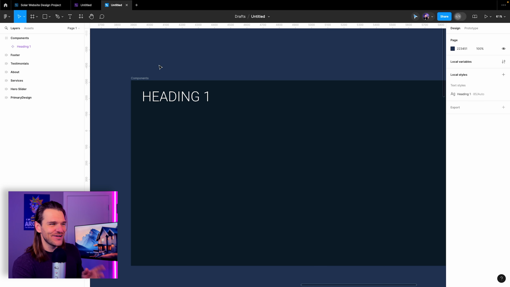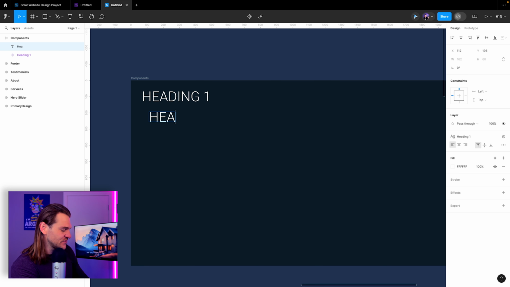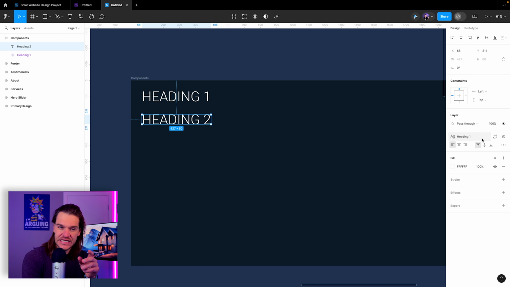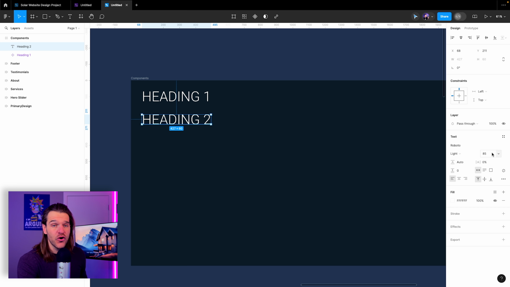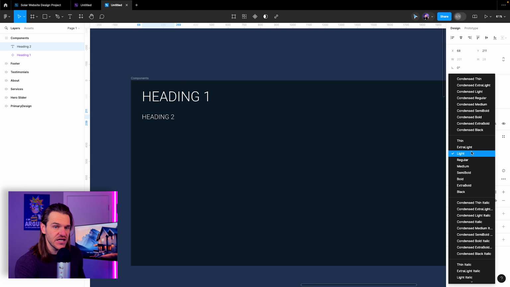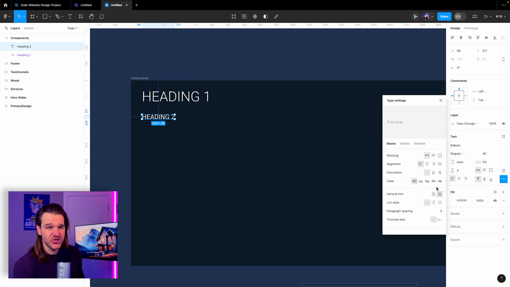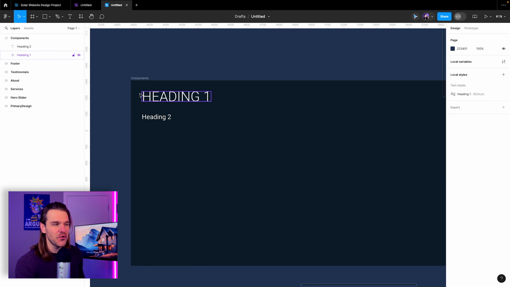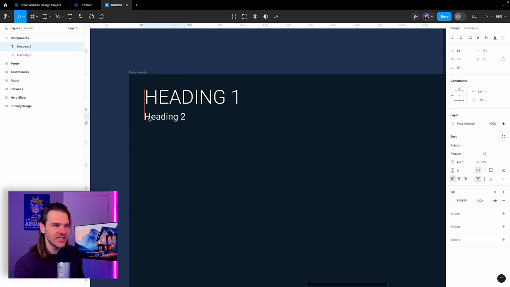With that all done, we are going to take the text tool. We're going to redo this again. So just dropping it into the frame there, I'm going to say heading 2, not 3, but 2, and just move it to about there. And you're going to see by default, it is going to attach it to that text properties. We're going to detach it. So heading 2, I want to go for 40px, and I do want to go for regular. Once again, we do want to make sure that it is trimming or capping our height there, and make sure that we deactivate this uppercase, because with our heading 2 and so on, we're not going to do that. So just going to drag this up right here.